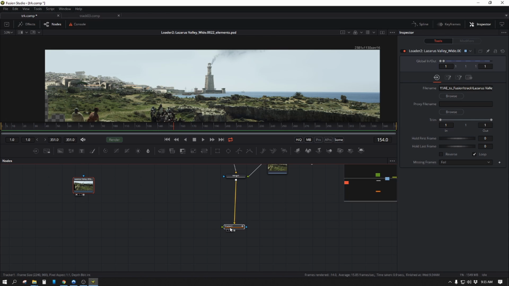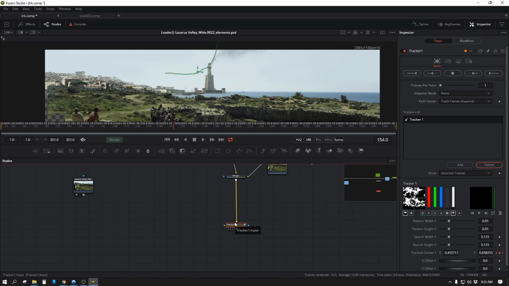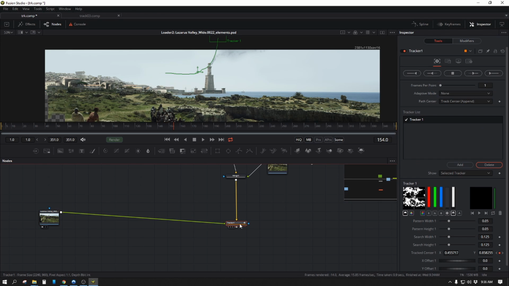Whereas with tracking nodes, whether it be Fusion or Nuke, they work very peculiar. They need an input, and in this case, this needs 2 inputs. For Fusion Tracker, it needs to actually have a background. For whatever reason, it's supposed to have a background to do a match move. If you're doing a stabilize, which I will show later, you don't need double inputs. You just need a background, but it does require a background at all times. Okay, so we have to use this like a merge.